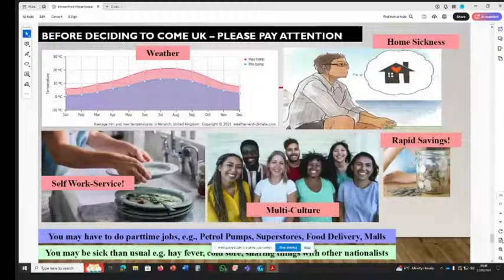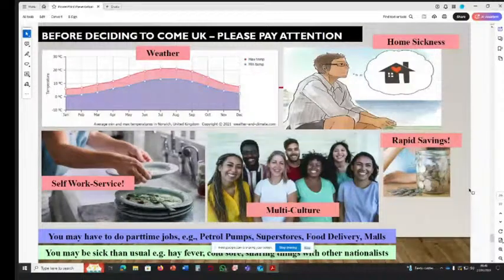So with a 20-hour job, you can easily get by, but there are also some expenses due to inflation. So you may have to do some part-time jobs, like at a petrol pump or superstores, because here all jobs are equally payable. It's not like working at a petrol pump pays less and working in a university pays more. Not like that. All jobs pay equally. So don't think this work is bad or that work is good, but these are all part-time jobs.